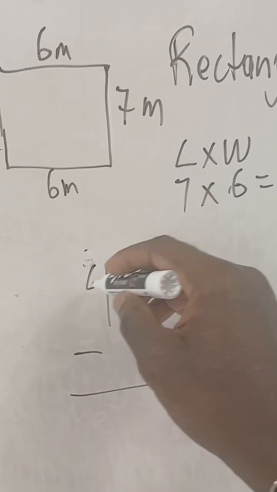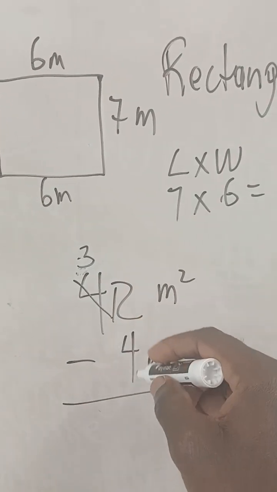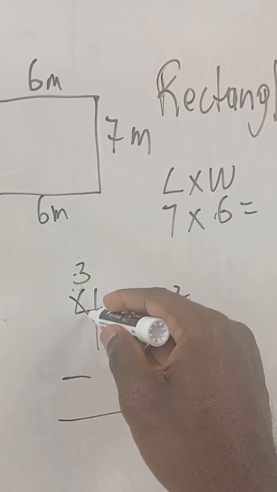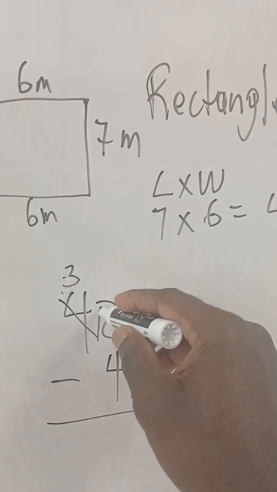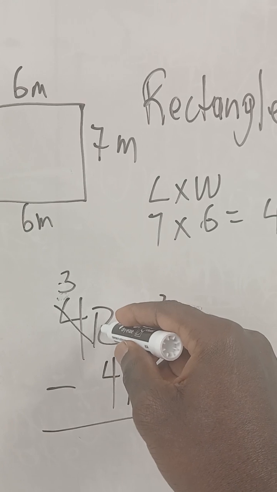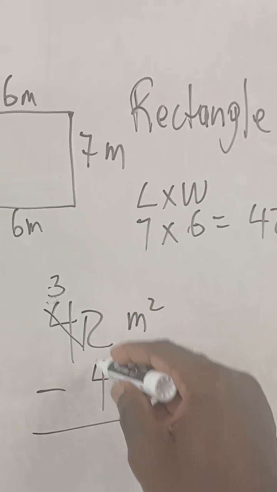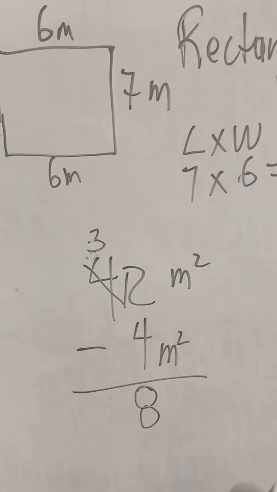So what do we do? We go over to 4 and we borrow 1. Put that 1 here. The value of the 1 we borrow, remember this is 4. 4 is in the tens place, so the value of this 4 is 40. And if we take out 1, the value of the 1 we take out is going to be 10. So when you put 10 and 2 together, you get what? 12. So that's the reason why this is now 12. 4 from 12 leaves us with what? Leaves us with 8.